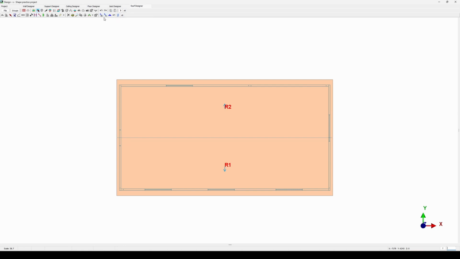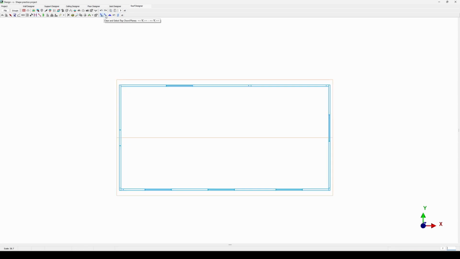Now, as it explains right there, the bottom chord would be selecting a bottom plane to have your trusses conform to, and the TC would be selecting a top plane to conform your truss to. So we can go to the BC or TC depending on what you'll be selecting. To do the BC selection, you'll make sure that you have a ceiling plane to conform your bottom chord straight on top of that ceiling.